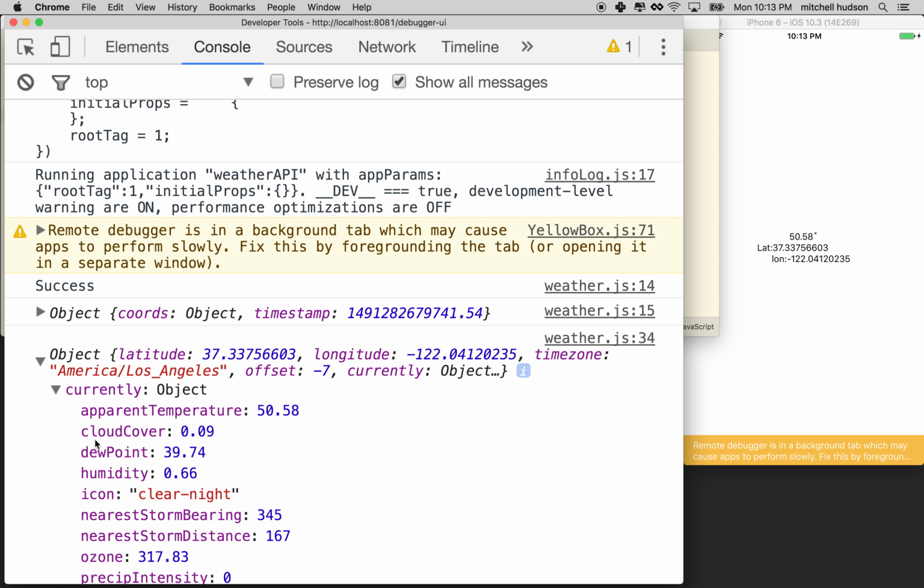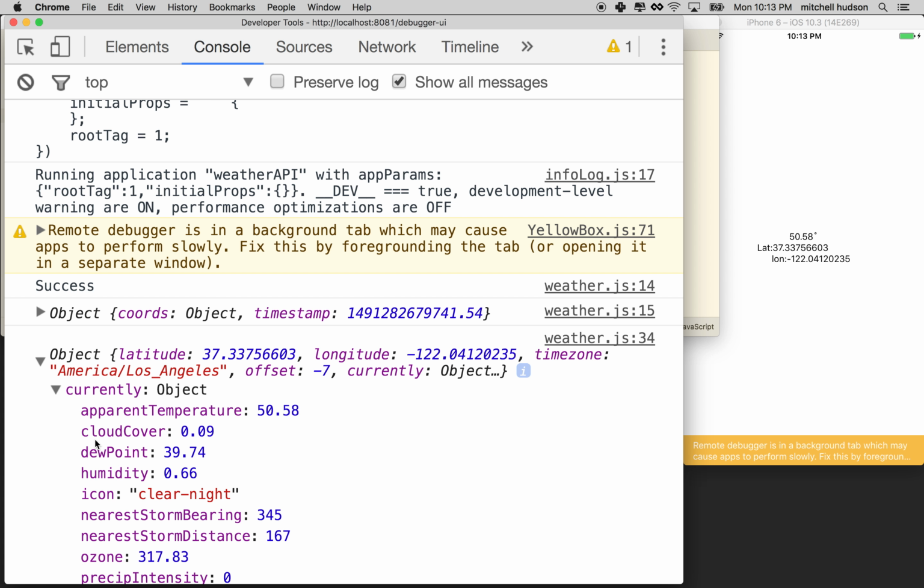Daily gives you an array, and every item in this array is an object, and it kind of looks like the other one, right? But this is a daily object. So this gives us an array of weather forecasts for the next series of days. And each one of these will have, where is it? It'll have a date on it somewhere, right? So you can tell what day it is. Where is that? We got sunrise and sunset. So I guess you could figure out the day from this. And then we got time. So this is the time there. So you could probably use this to figure out the day, right? So use maybe a JavaScript date object, right?